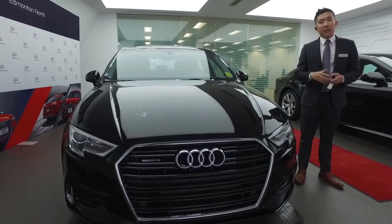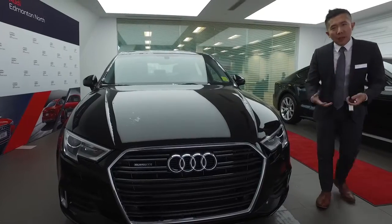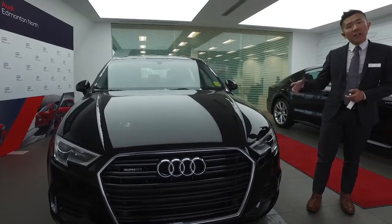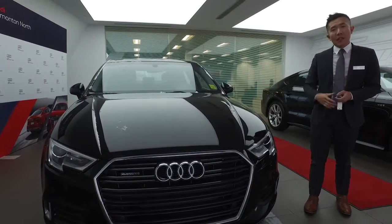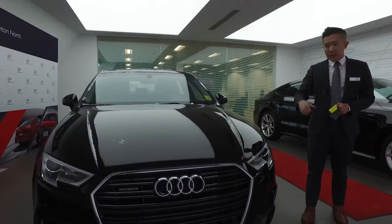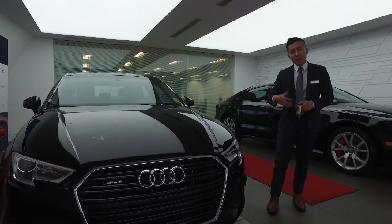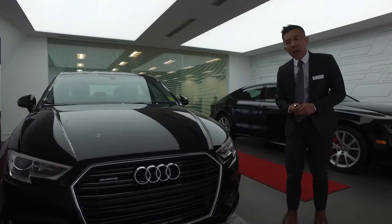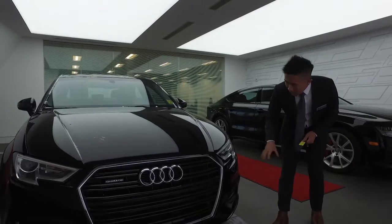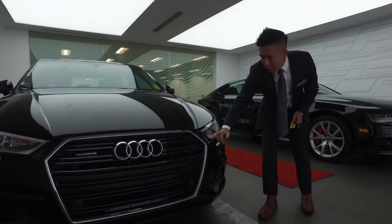You said that you like darker colors — obviously some of the darker colors like black and blue. Right now I actually have a 2017 black metallic finish with the new redesigned front light system, which is new for 2017 versus 2016. I'll just show you key highlights of the Audi A3 that you're inquiring about, starting with the new lighting system with that new undercut.